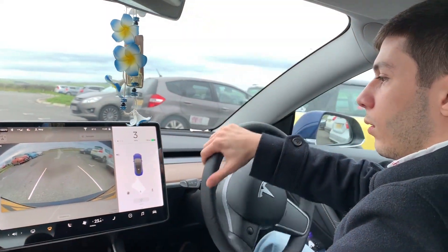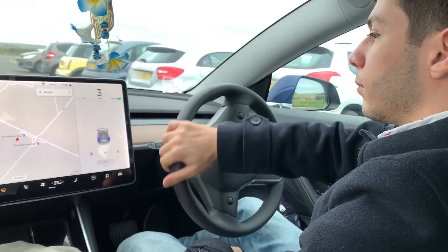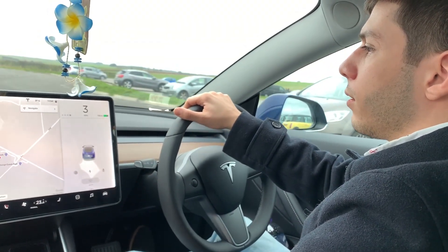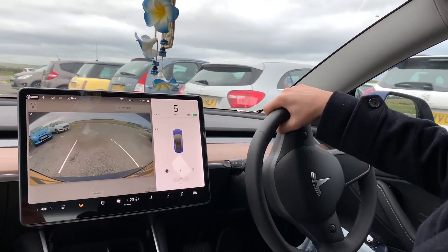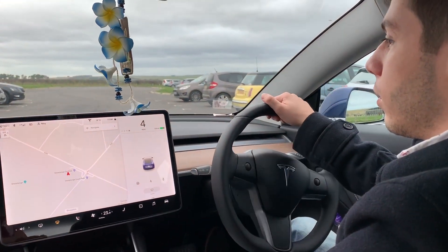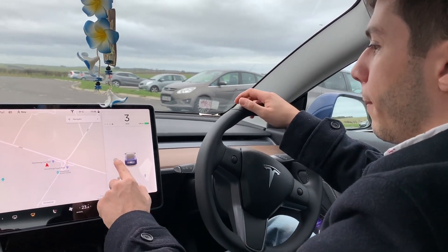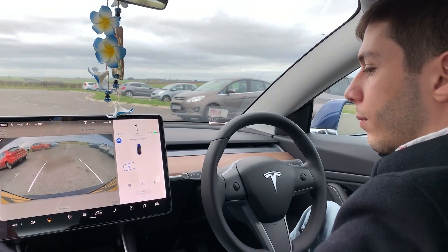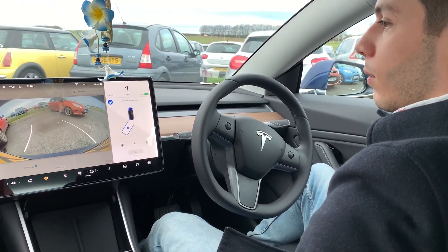Probably could go back a little bit more, but in terms of whether it helps people who aren't so good at bay parking, I definitely think so. Here's another clip of me trying to make the Tesla find a suitable spot for autopark to start functioning. It is a little bit difficult sometimes in a very irregular car park for the car to realize a spot is available. I tried to go as slow and as precise and as close as possible to the nearest cars, and it did eventually pick it up — the 'P' just comes up.